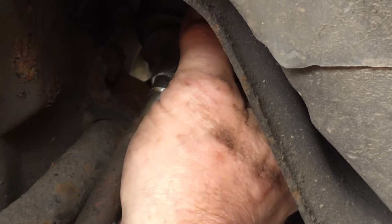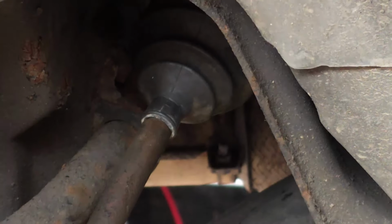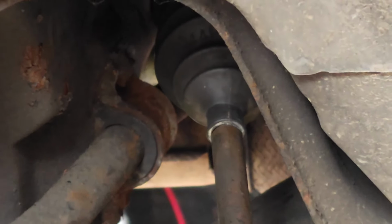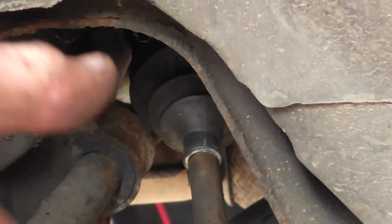Come on, down you come. You feel it drop comfortably into there. And then we can put this back on. Oh, I'll have the old one, seeing as it's an old boot.